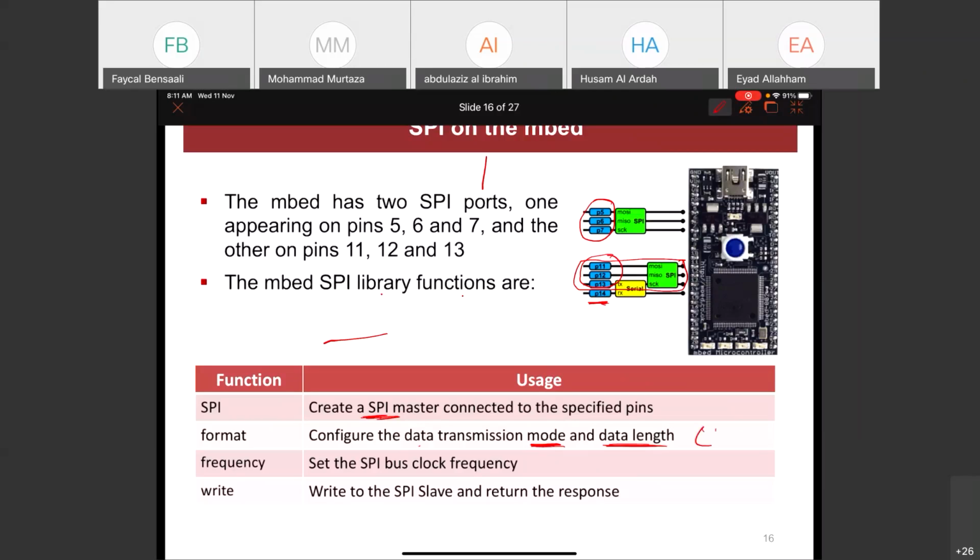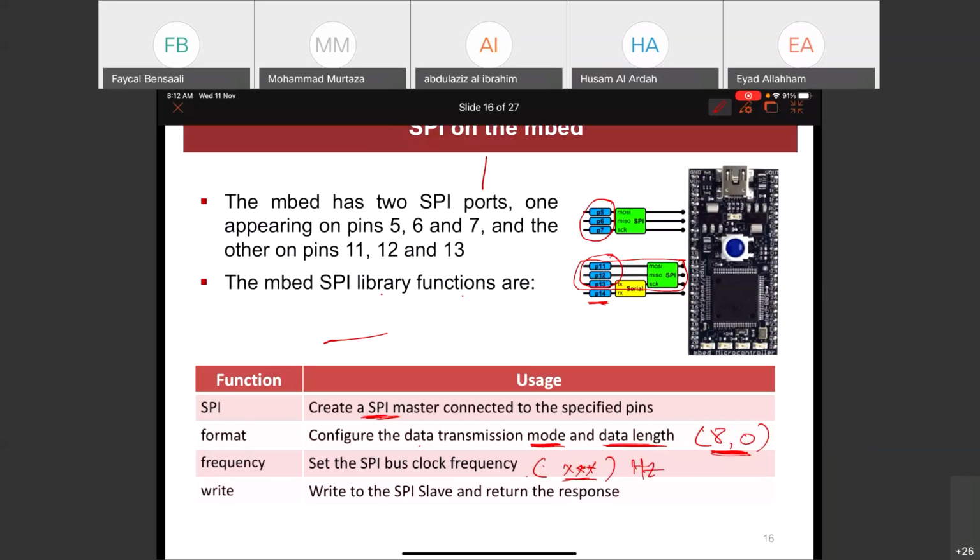I think you start with the data bits, for example 8, and then you put mode 0, and that's it. So you work with 8-bit and the mode is 0. Of course, this information should match the one for the slave. And then the frequency as well. You provide the frequency, and the value that you provide here is in hertz.